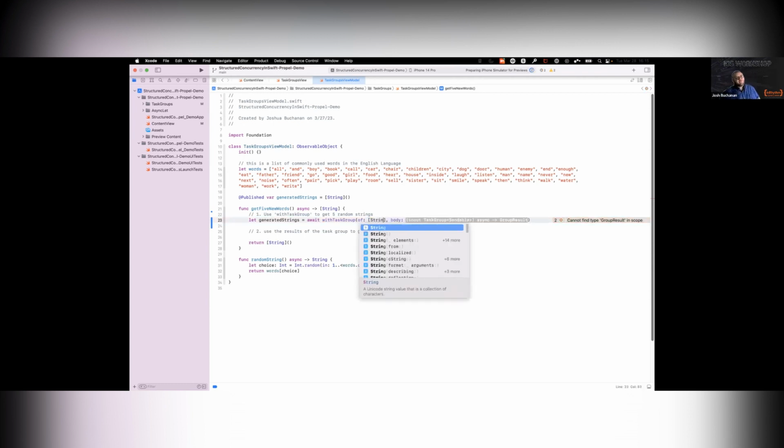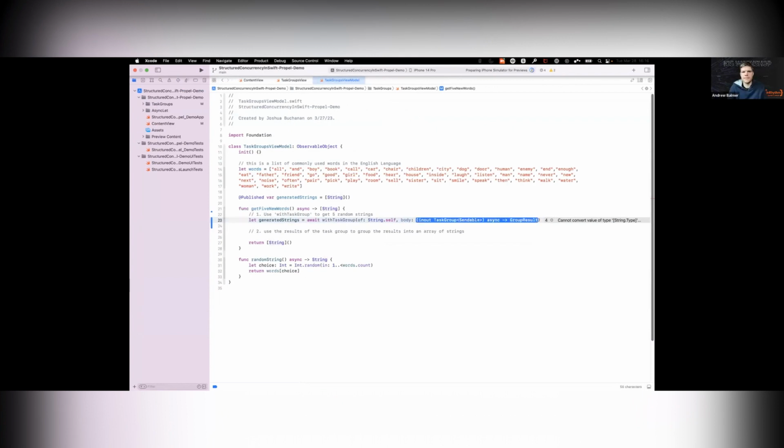Perfect. So go ahead. I was looking for the thing that passes the task group through the closure, and that's it. Yep. So you've got your of, which is the thing we're going to be kind of passing around, and then we're actually going to change that slightly because we're going to put a returning value as well. But for the of, we're going to be working with strings. So you can just do a string.self. Is that in an array or just? No, just a single string. The value we're passing around inside is a single string.